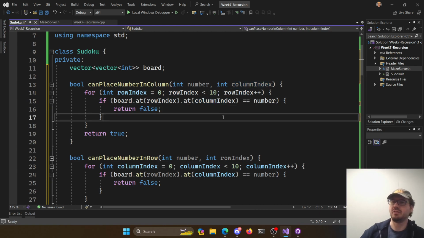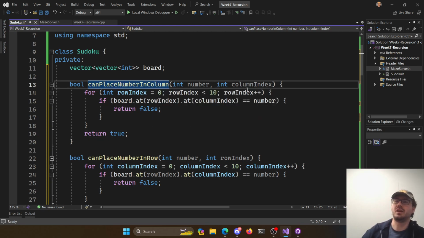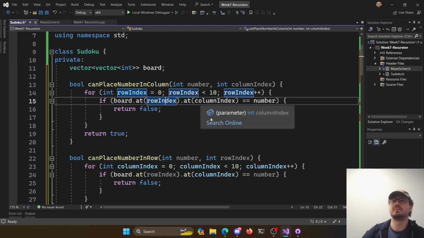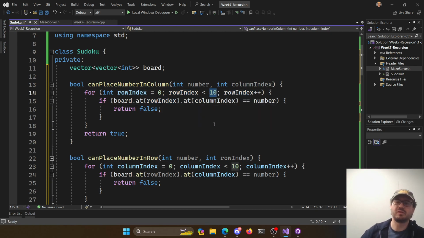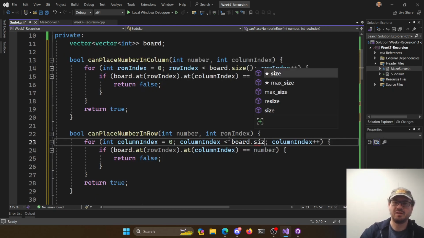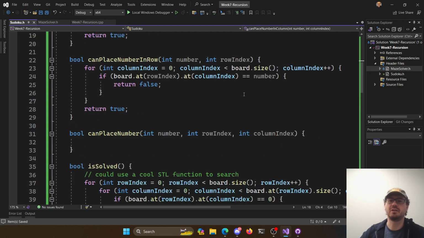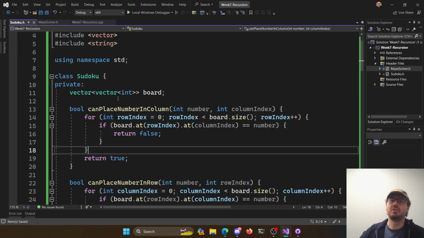If I match here, return false. Otherwise, yeah, I'm good to place it here. I didn't find it in that column. So column is fixed based on the argument. Row will change based on my loop here. And maybe should use the board size, board.size. It doesn't really work other than that, but I'm feeling a little bad here. So board.size. Probably should go off a size. So magic numbers are a little bit ugly sometimes. All right, so those ones are okay.